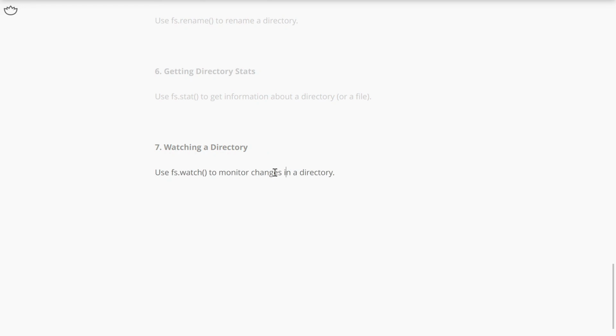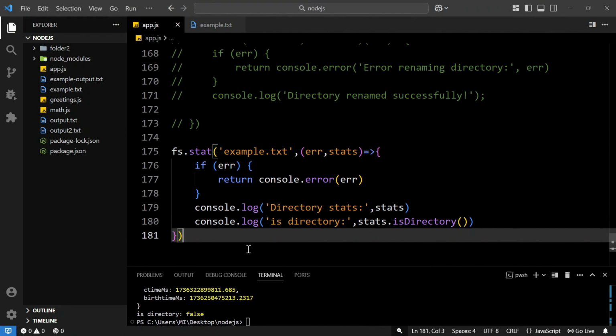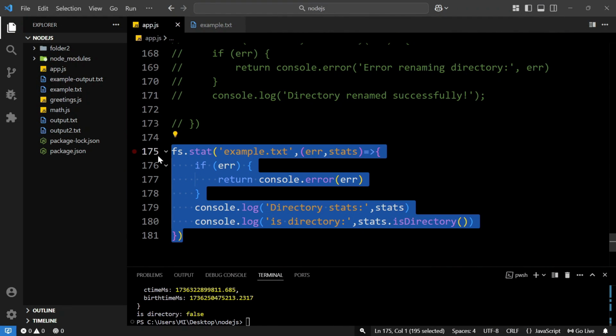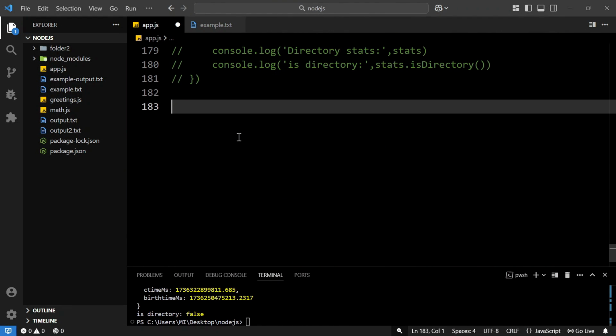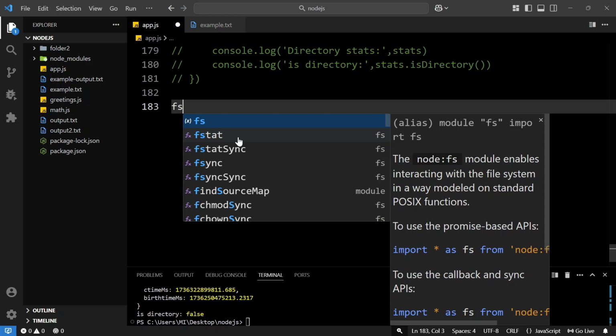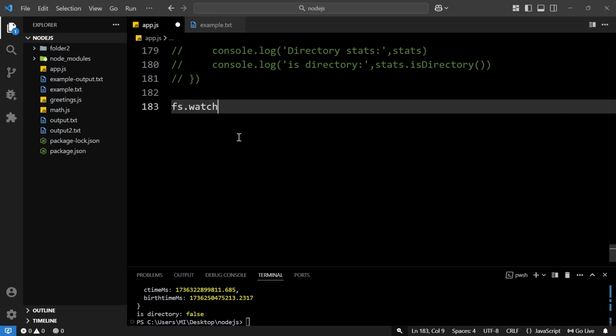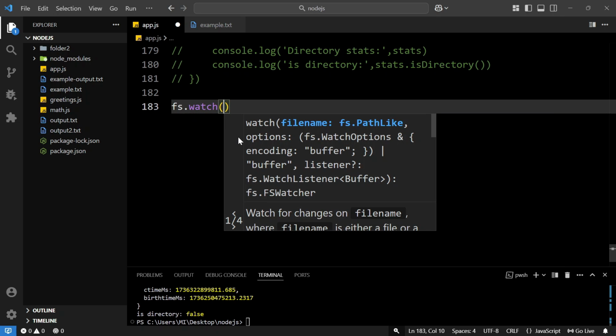So we can use this fs.watch method to monitor any changes in a directory. So let's understand it by using an example. So just comment these code, and here we will use the fs.watch, and here we will add the folder name. So in this method we have to provide two parameters, that is the folder name and the callback function.